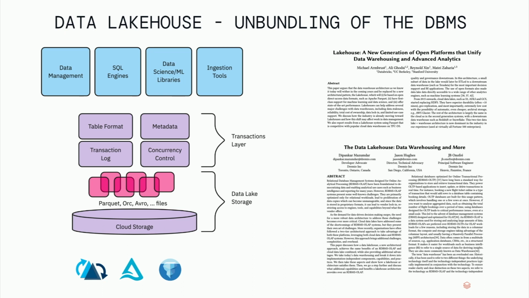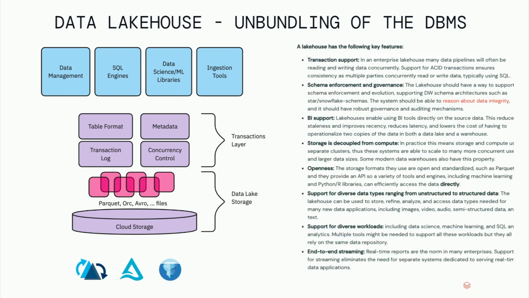This is a fairly new term that's out there. And the way it's composed, you have cloud storage, you've got Parquet files under the hood. And now you've got things like a transaction log and concurrency control. You can have full ACID transactional guarantees on how you're writing updates and deletes into these files. And the Lakehouse, some of the core building blocks, I mentioned transaction, schema enforcement, BI support, so many great things that you've been learning about in this conference and via other venues, I'm sure, as you've been studying and using.